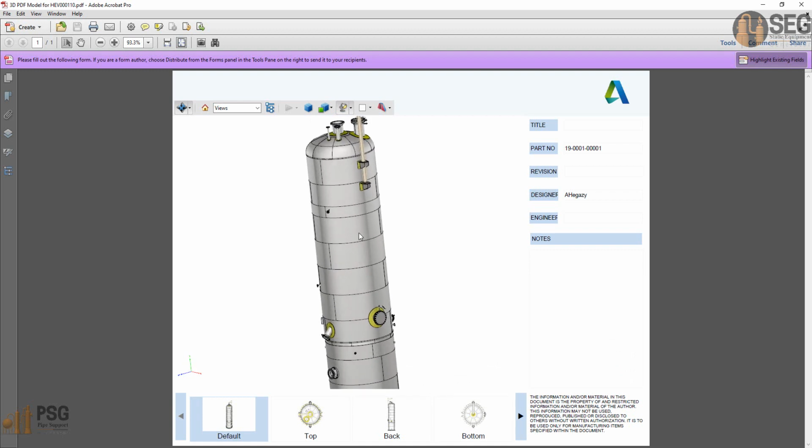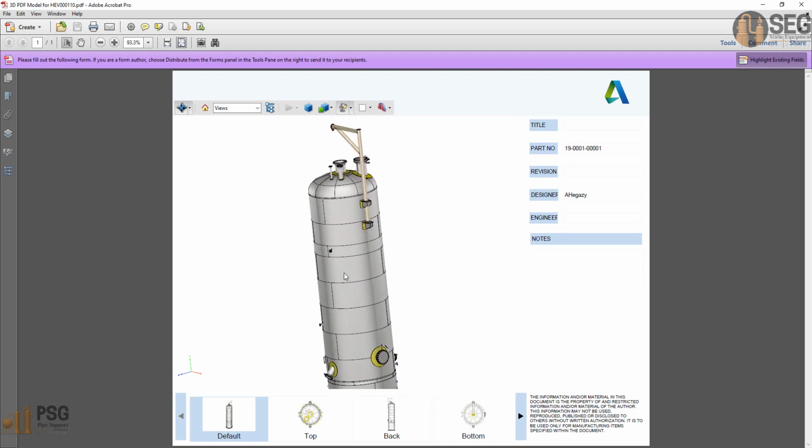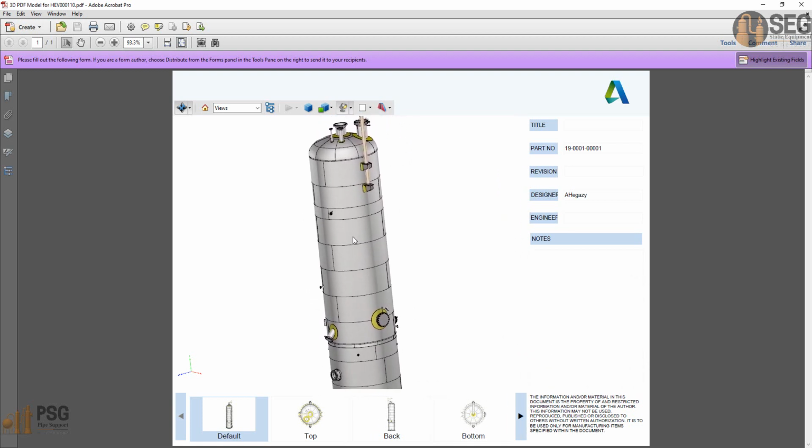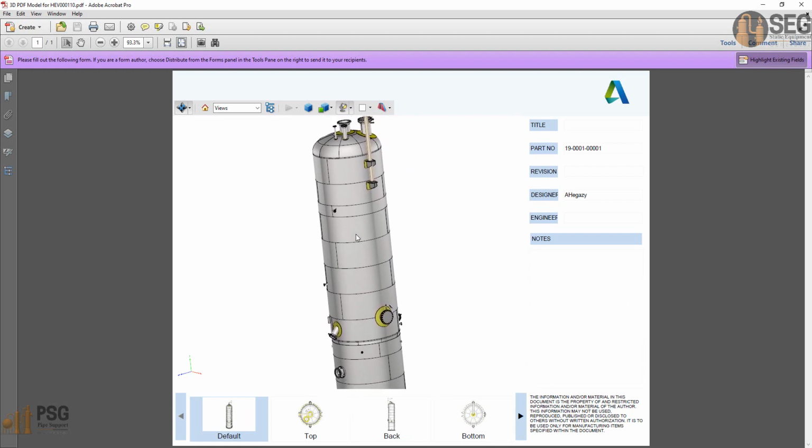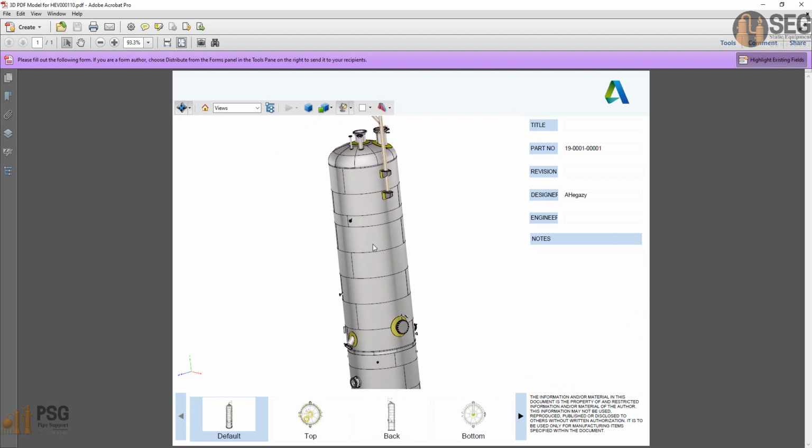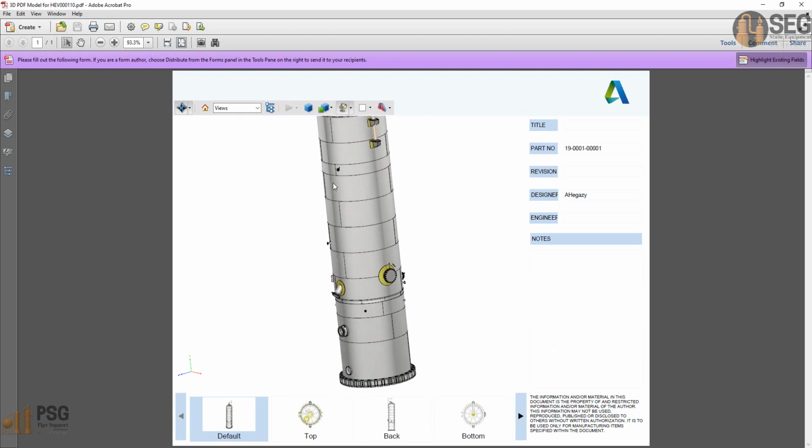And if you click the right button and the left button on the mouse, that will give you the option for panning. Both of them, drag and move, so you can pan the 3D model. You can get those options from here: rotate, spin, pan, zoom, all of that.